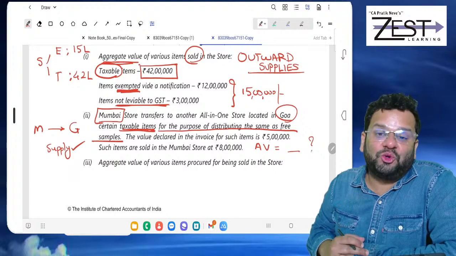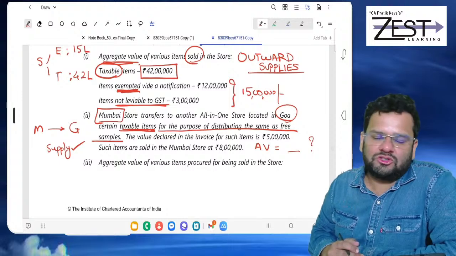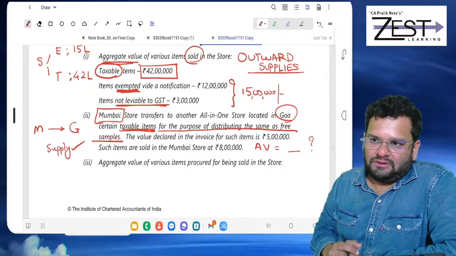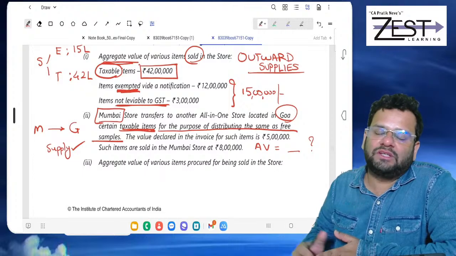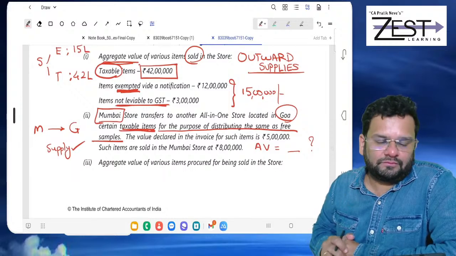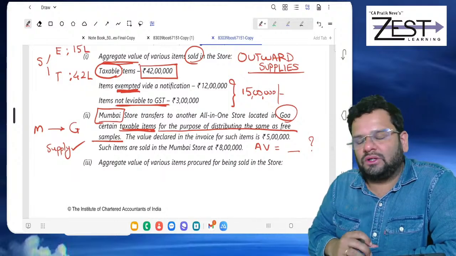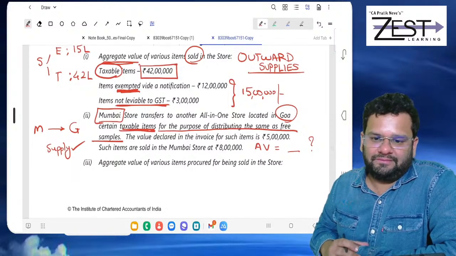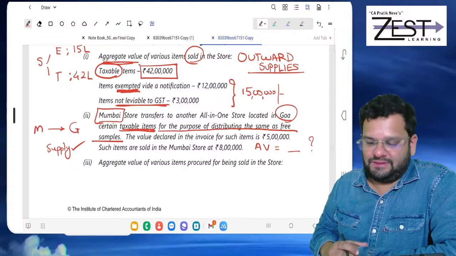So do you remember which rule you have to go to, to find out its assessable value? Which rule will you go to? Do you remember the rules? Rule number 28, supply between related persons or supply to related persons or distinct persons. You have to go to rule number 28. Rule 27 was when price is not the sole consideration. This is 28. Do you all agree with me? So yes sir, apply 28 in this.